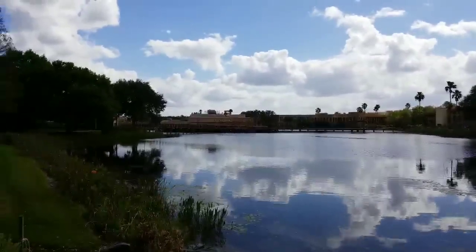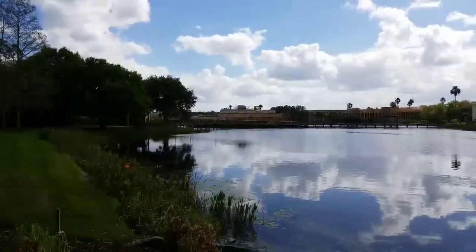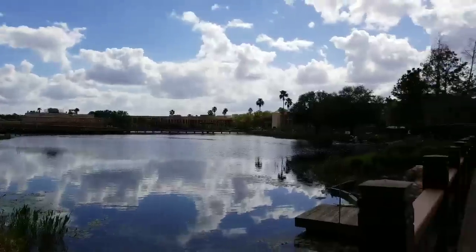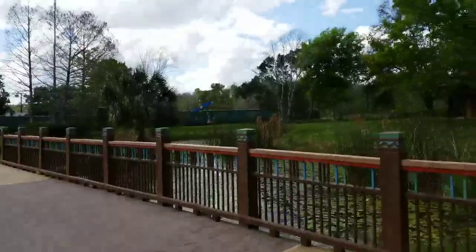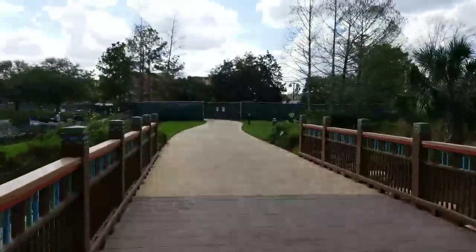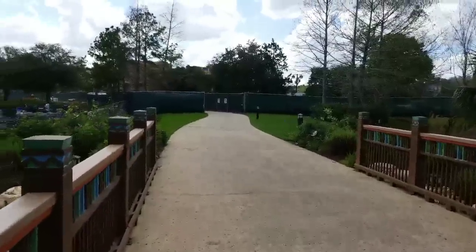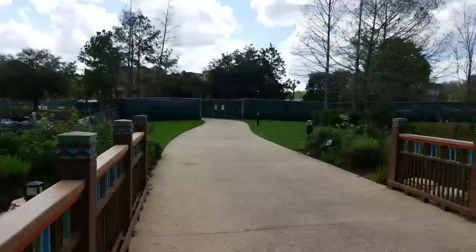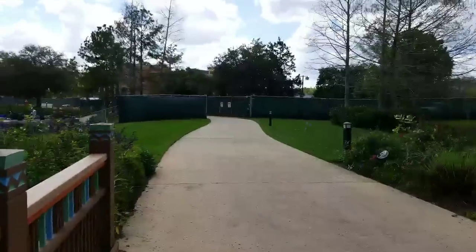You never know, once this is all done with the tower and the restaurant and everything, they could look at putting an internal shuttle in here. Caribbean Beach has an internal shuttle, so it could really have some justification at Coronado Springs as well. Good question about the buses, though. I always like to give out great information on getting around the resorts and traveling back and forth to the parks and things like that.